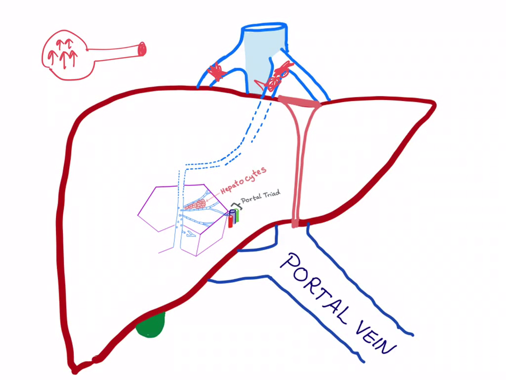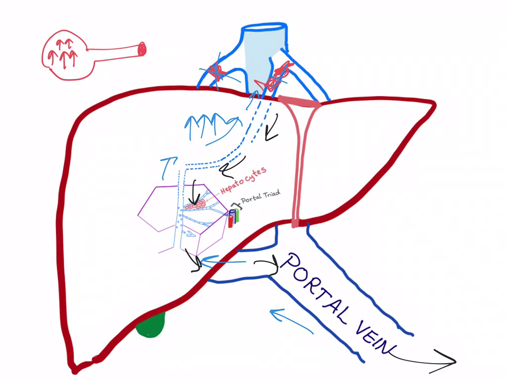We said that the venous blood is coming this way. So, when we block here, pressure will build up here, and then the pressure will go like this. So we will have three outcomes. Number one, here inside the liver; number two, the portal vein territory; and number three, an association, which is another disease.